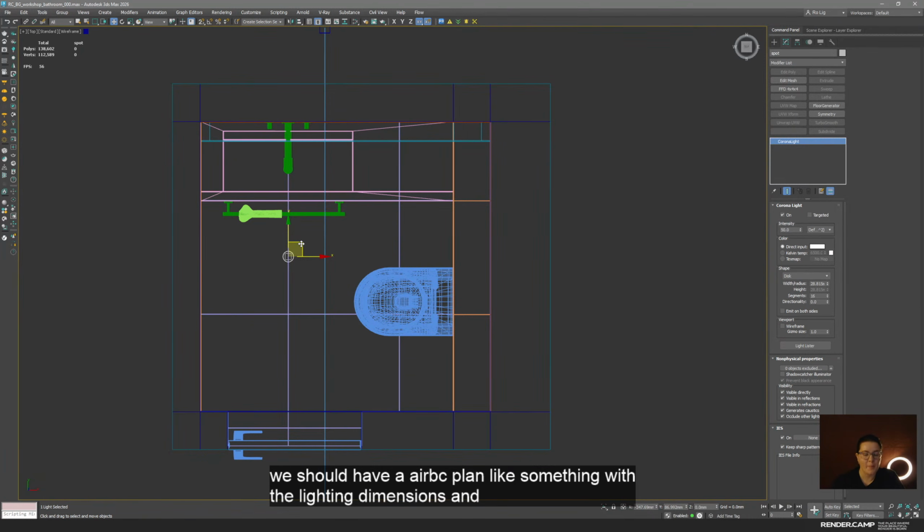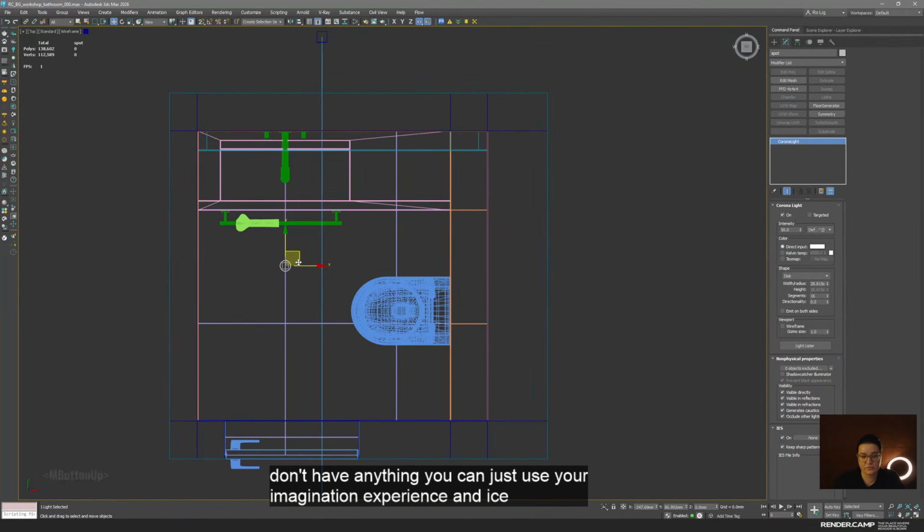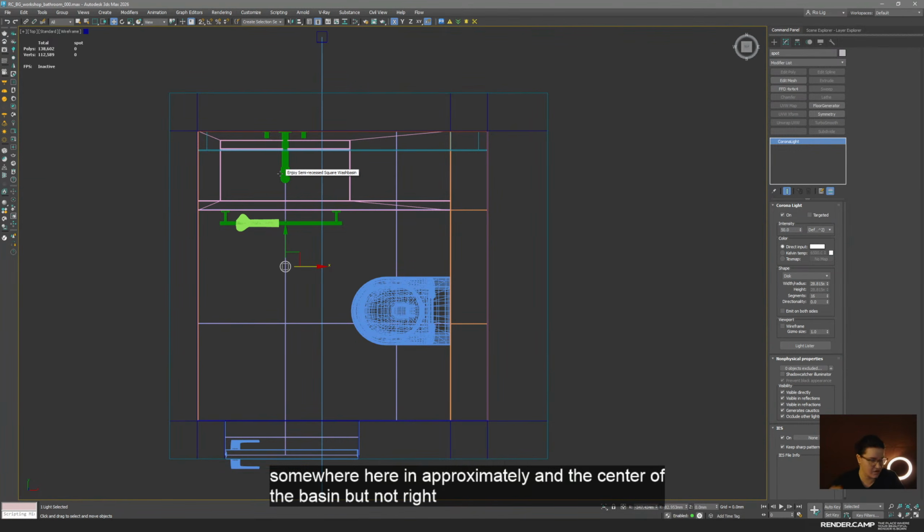But if you don't have anything, you can just use your imagination, experience, and eyes. For now, I'll just center it somewhere here, approximately at the center of the basin, but not right at the basin because I don't need that.